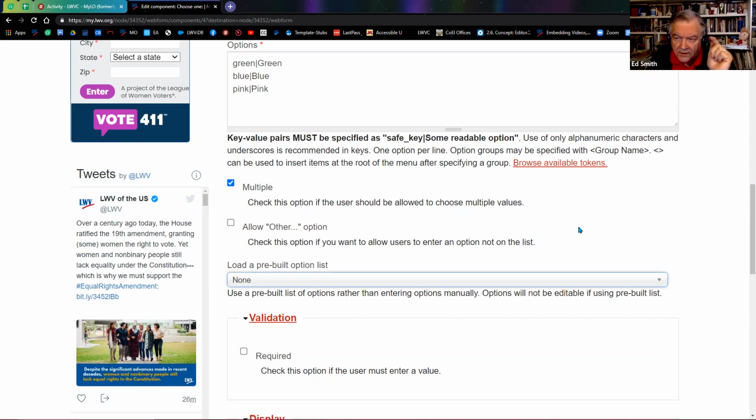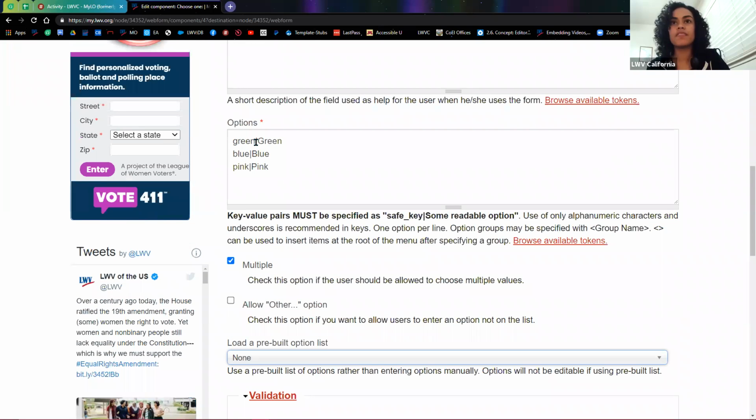What about the form key, though, that you need to have a unique value for each one, right? Yeah, the unique value for each specific option, you will need to create yourself. So when we're talking about the options, we refer to it here as the safe key, but it's essentially the form key for each option.